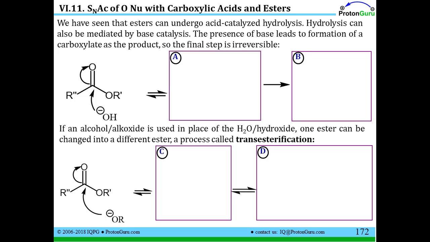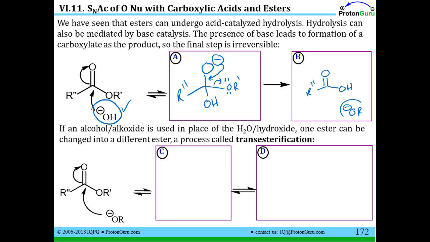Now we can also use a base catalyst to accomplish the transformation of an ester to a carboxylic acid. And this is pretty easy to envision, that you could take a hydroxide anion and push the minus charge up to the oxygen. And what you've accomplished is making a pretty unstable alkoxide anion here. But you can push these electrons down and remove this OR group, temporarily making another alkoxide. Of course, this OR group is a strong base, and we've made an acid. So of course what happens is the alkoxide will deprotonate this, if it survives and doesn't have a reaction with water or something in between.